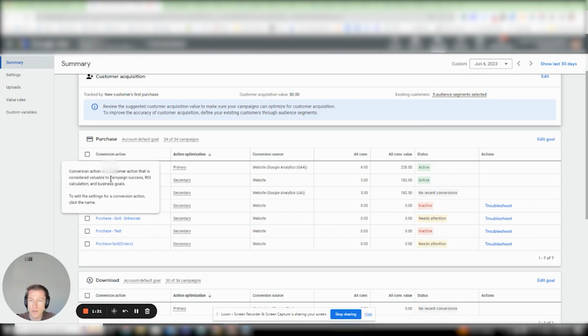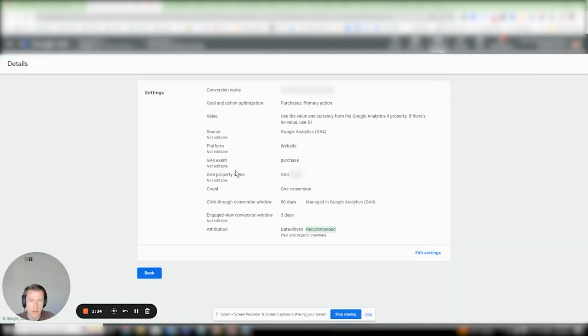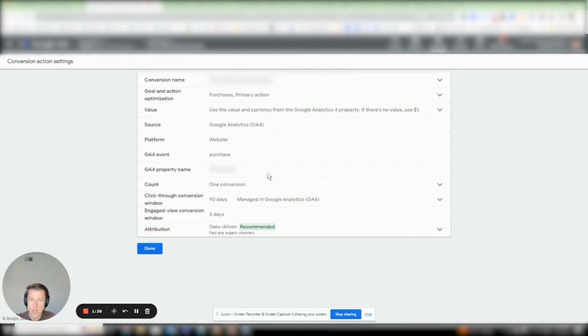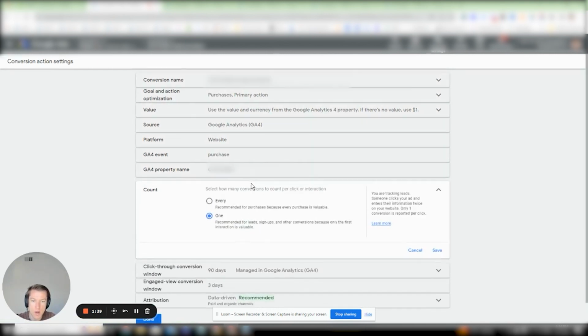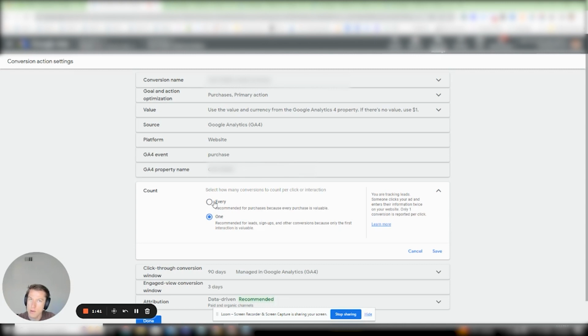So now I'm only looking at the 6, doesn't really matter though. So when I go into the account here and I go into edit settings, what I did was I swapped the every count conversion to 1. Now, generally speaking, when you have an ecom account, you want to lean into every. Every is a lot better as well, because it allows Google to string together conversion data typically. 1 is typically more for lead generation. So if someone clicks in and they fill out a lead form, we don't want that person coming back again and again and again, filling out lead forms and counting as conversions, right? So that's the general rule of thumb between these two.